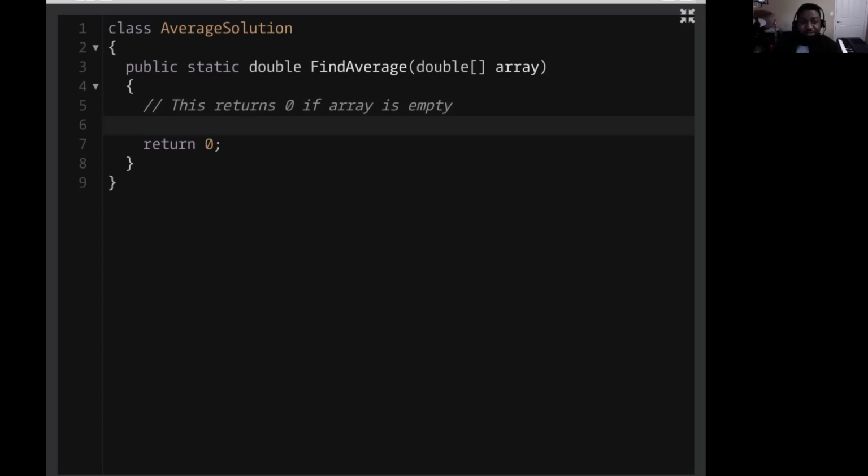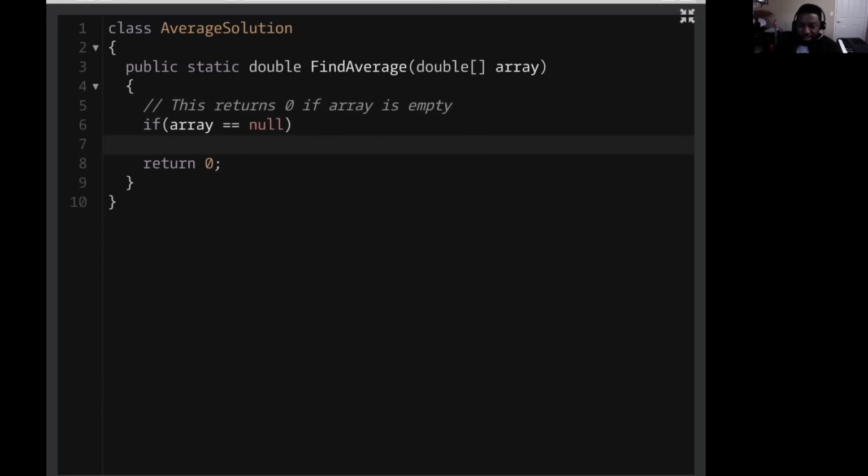So, and how do you get to do this? You do this by using an if statement, by saying if array equals null, you close it, you go down here and you open a curly braces. We already have a return 0, so I'm just going to move it to the middle and bring my closing curly braces here. So this settles that condition. It will return 0 if the given array is equal to null.